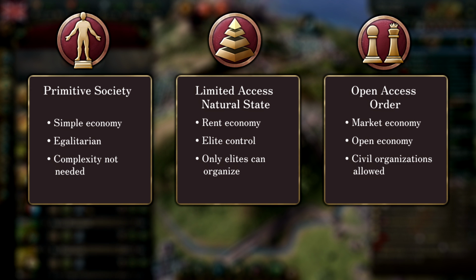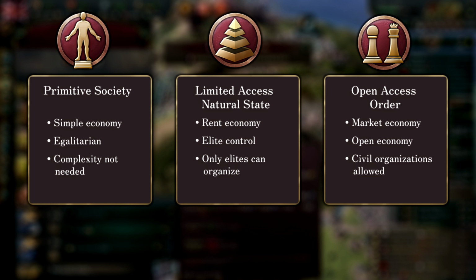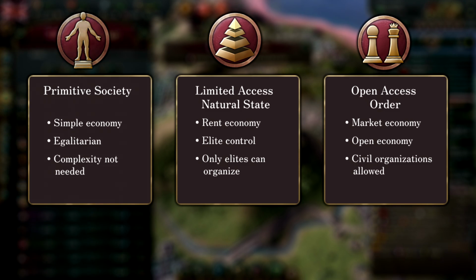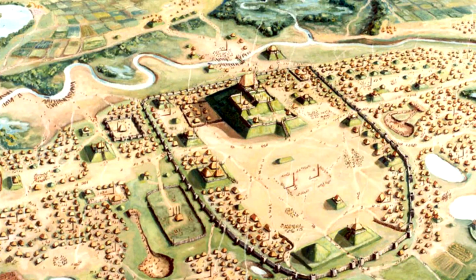So when we are discussing the changes that happened in the timeline of Victoria 3, we are mainly talking about the switch from limited to open access. While primal communities do exist, they are currently unplayable. But perhaps their change to a limited access order could be discussed in the future as well.